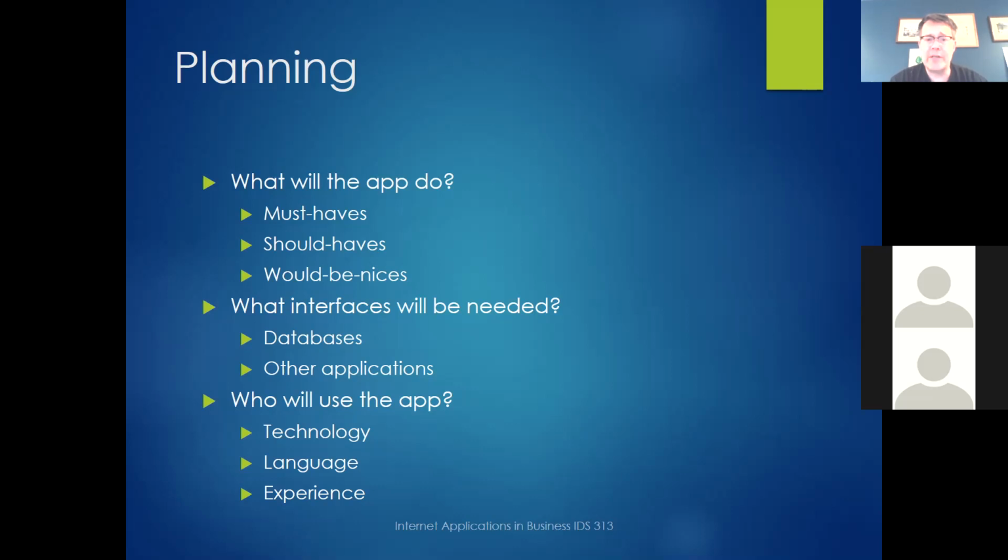Other things: what interfaces will be needed, right? So what other applications and systems you're going to connect with, and then thinking about who's going to use the app, right? What kind of technology they're going to use, what their default language is, what their level of experience is, which is all going to help you decide how the app will be created.